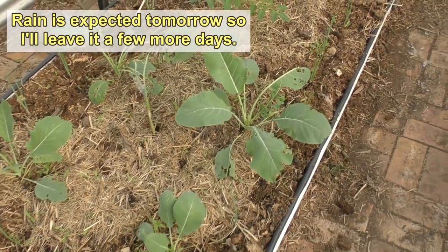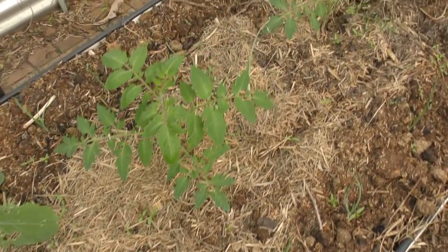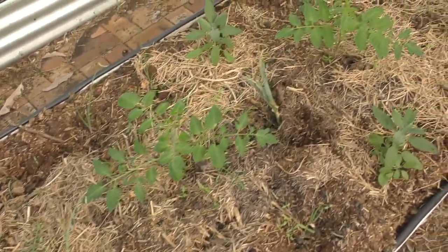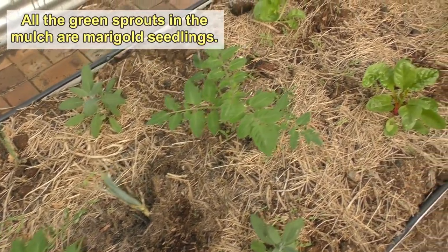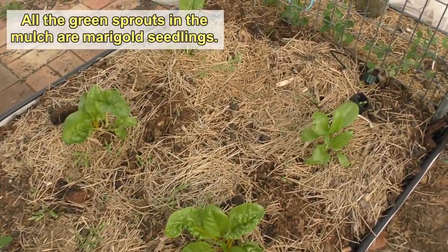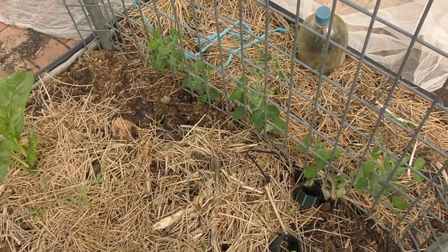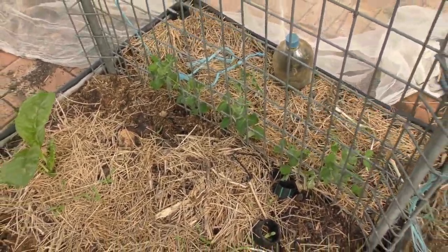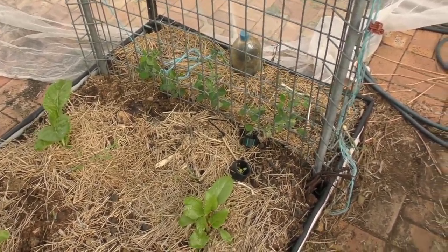Down the sides the onions are doing well. The three roamers in the middle are doing alright and they're being joined by some refugee perennial leeks. The sage has come on well and so has the rainbow chard, looking very green. The only disappointment so far have been these honey pod peas — they just don't look happy up that end of the bed, not too sure what's going on there.